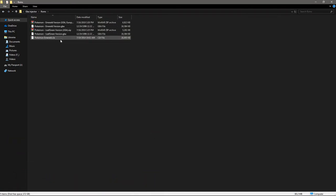And if you go to ROMs now here, you'll see there's Pokemon Emerald.cia. So quick little note as well, I always forget this, but you will need a hacked 3DS in order for this to work. It doesn't work if you don't have a hacked 3DS. You'll need the FBI installer as well. And like I said, it's not an emulator because it's a CIA. Your 3DS recognizes it as a GBA game somehow, even though it's a .cia file. If you don't know what a CIA file is, it's really just what 3DS ROMs are.